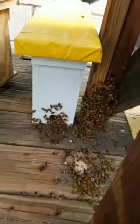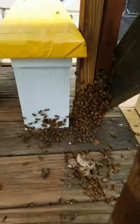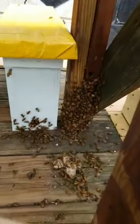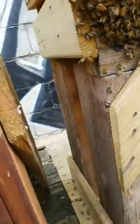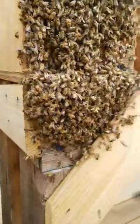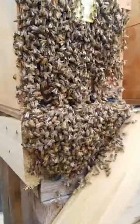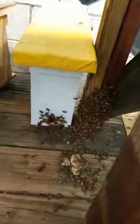I'm going to try to get those bees that are down there on this leg to get in there with the rest of them. And hopefully, see if we can see any more queens in this swarm. I was really curious what was going on with this, and sure enough, I got the queen in that box. Now I'm not sure if there are other ones.